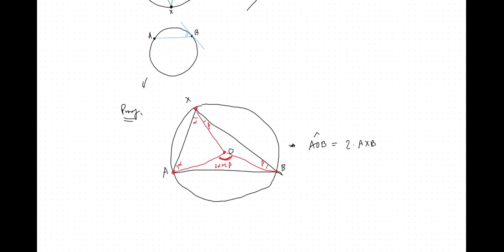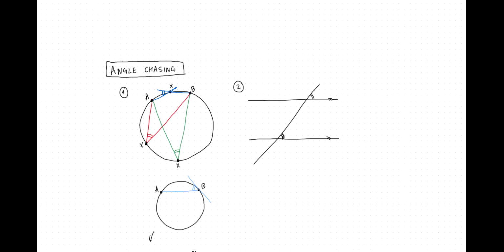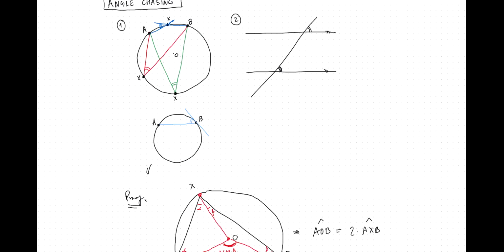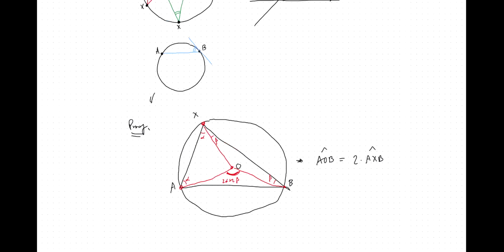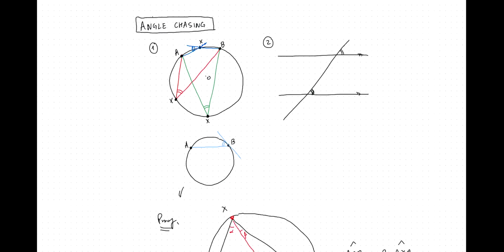This shows that when you put the point O here, this AOB is a fixed angle. So no matter how you move X, 2 times AXB is always AOB. So this is the proof. But in this proof, I used a particular picture in which the point O is inside the triangle. So if you move X like this, point O becomes outside. And if you move X like this, point O becomes outside from the other direction. But in all these cases, this formula holds.